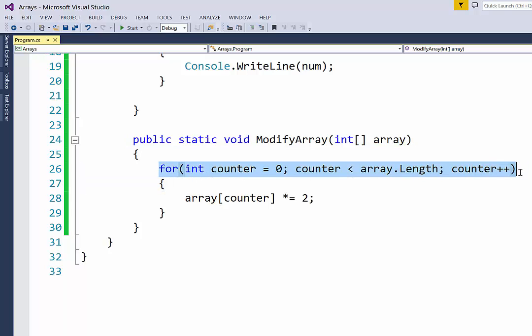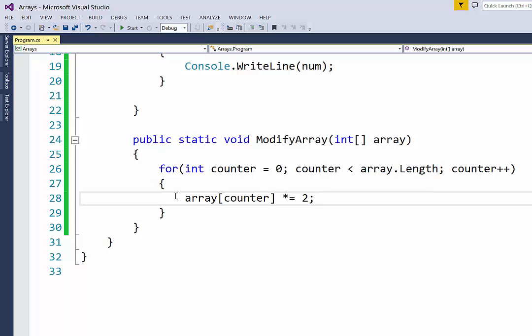Inside of the method, I'm using a for loop, and note that there is a property of your array that is called length, and it always knows how many elements there are in the array. So when you're wanting to use for repetition, because in this case I'm needing the index value of the counter for my calculation, you can use array.length to be sure that you're not getting any looping errors or exceptions by not looping as many times as you need or looping too many times when accessing your array. Inside of the for statement, I'm using the counter value to do a multiply equals by 2 on every element that comes in from the array.